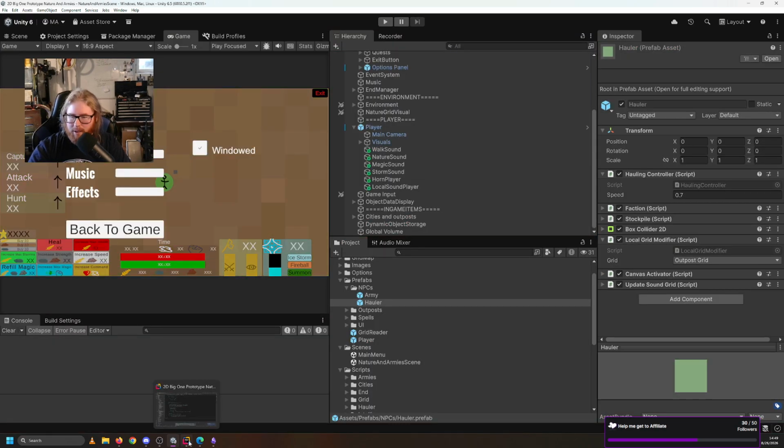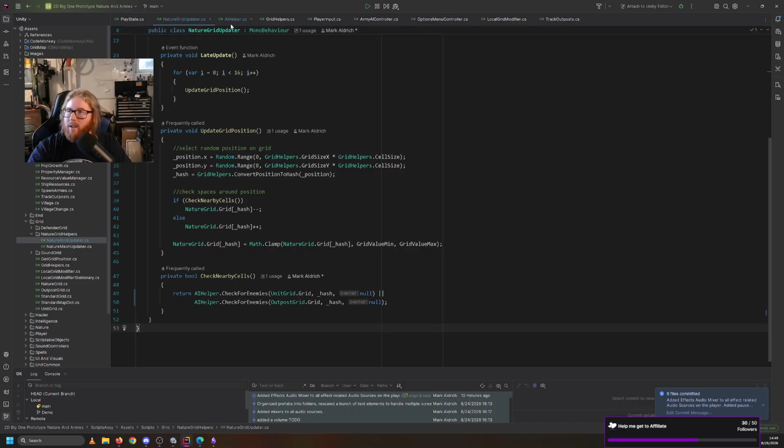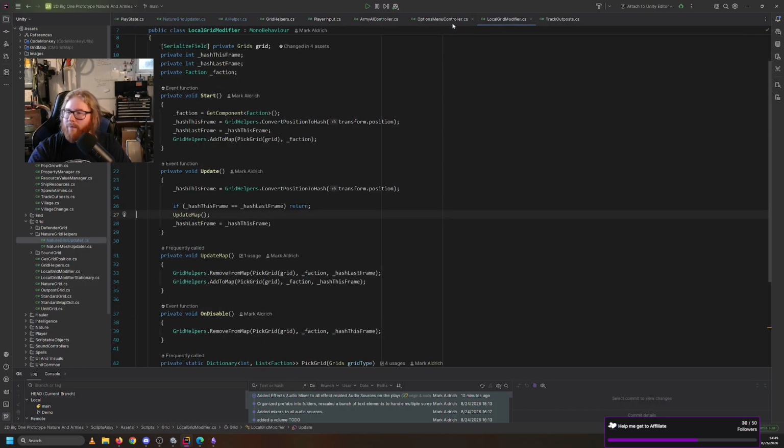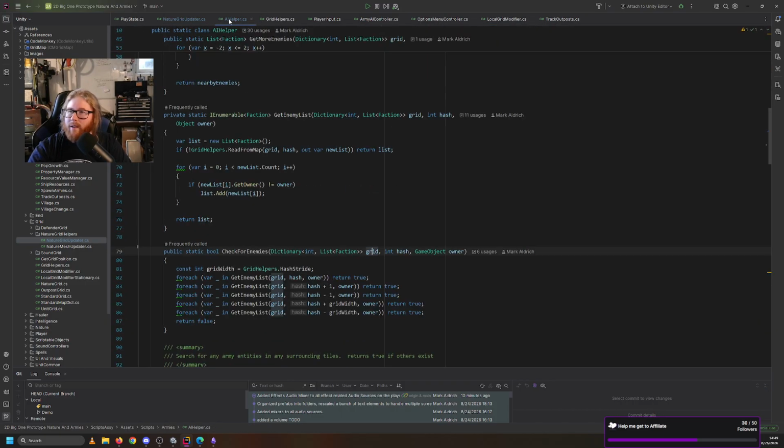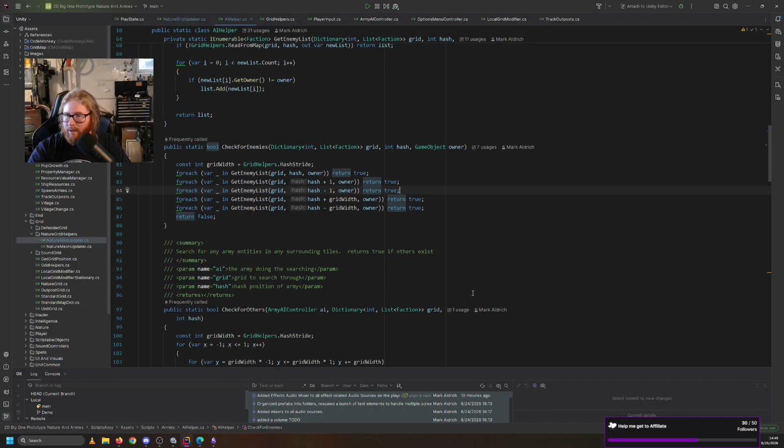Okay, so two things. First, AI helper, check for enemies. Check for enemies just checks your tile and the ones above, below, to the left, and to the right of you.